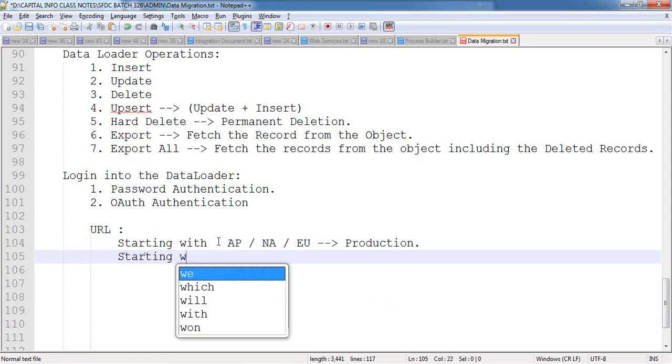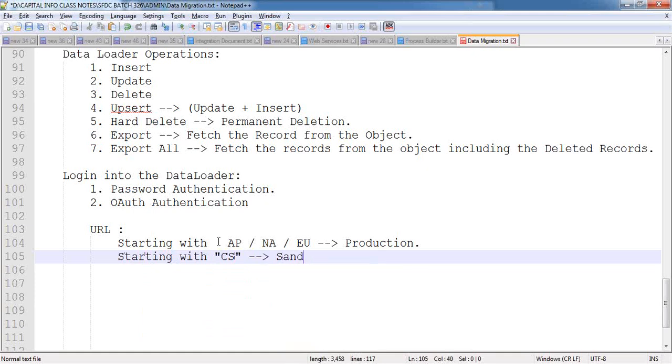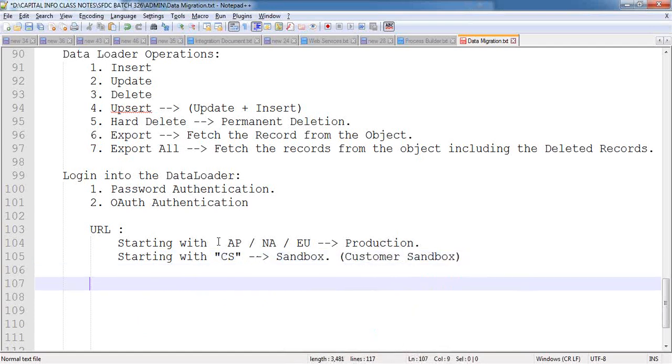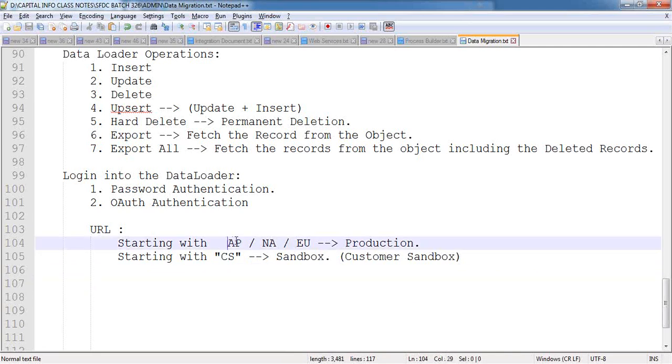If the URL is starting with CS, then it is a sandbox. CS means customer sandbox. Sandboxes are available on the CS servers, and the production servers have names starting with AP, NA or EU. It may be AP15, AP5, AP4, AP10, AP0, whatever. Similarly, NA region servers and EU region servers.